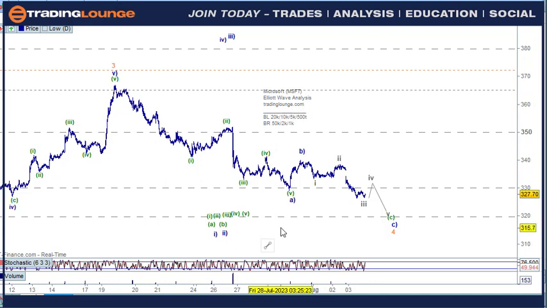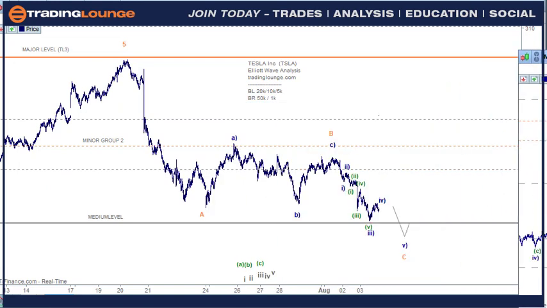Microsoft. Look, I have to say this one here, I'm unsure of the count. I can see that I can count it 3 different ways, the move down here. So I don't have any faith in myself at this particular pattern. But the other markets are looking for a 4 and a 5. So I'll just stay with that and see what this looks like tomorrow, okay? So I won't go into the other counts on that. Doesn't really make much difference at this point.